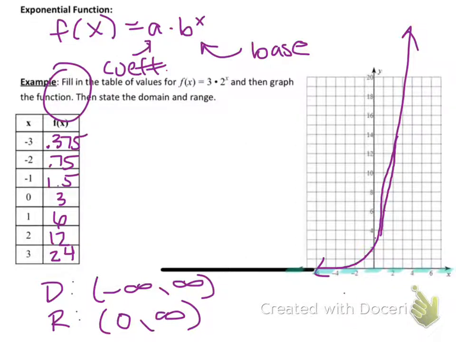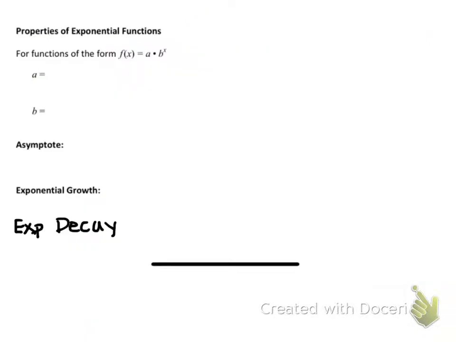Also, some other patterns you should notice: my base was 2, and you're going to notice that each one of these values, every time it grew, it multiplied by 2. So that's also kind of the pattern that you should notice there. Your base is going to be your multiplier. So if your base is 3, that means your y value should be multiplying by 3 in the way they grow. Your a is always going to be your y-intercept.